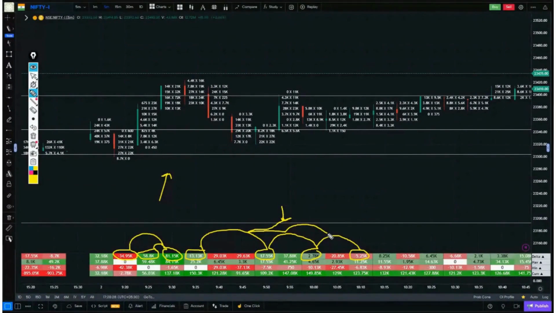These are examples, this 45. So within these candles, buying and selling have occurred, but not as much as we can say it was one-sided, like a lot of buyers came in, or a lot of sellers came in. That's not the case here. And in candles with heavy delta, whether on the positive side or the negative side, what has happened is very heavy buying and very heavy selling. And where heavy buying and heavy selling occur, some market movement is captured. These are the points where big buying and big selling happen, where we can say, yes, now this will work as support, or this will work as resistance.